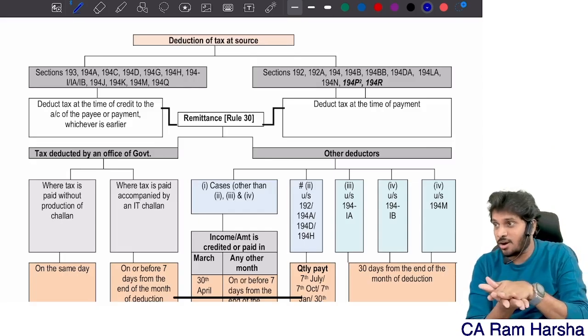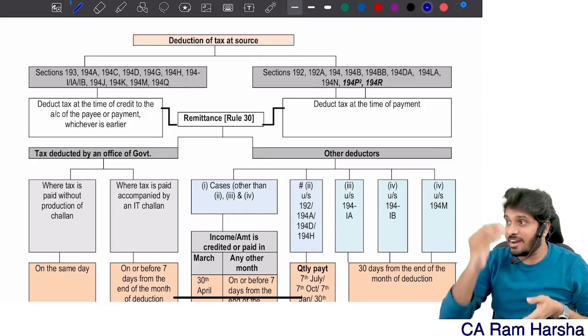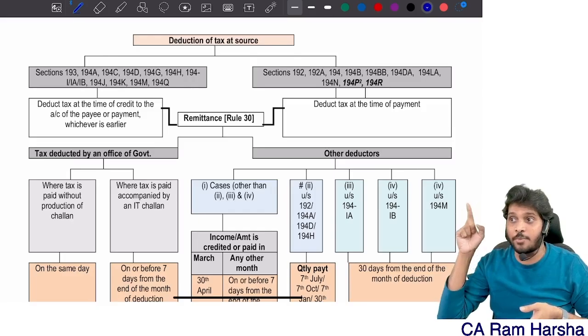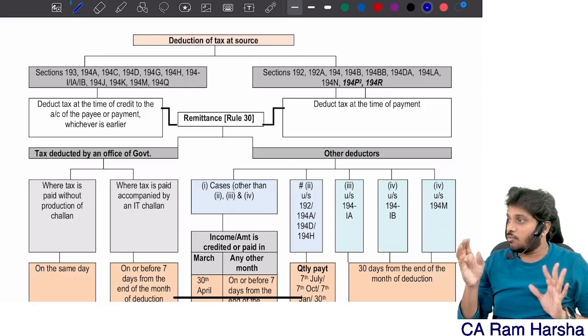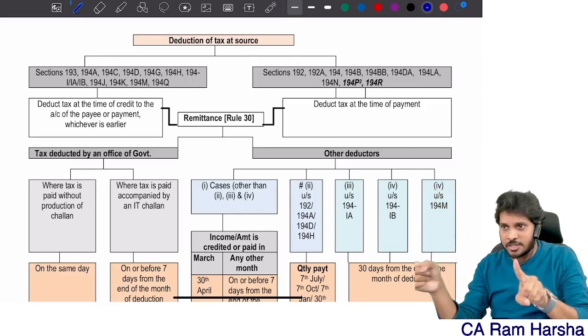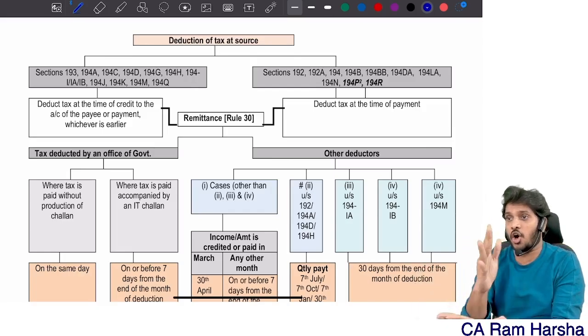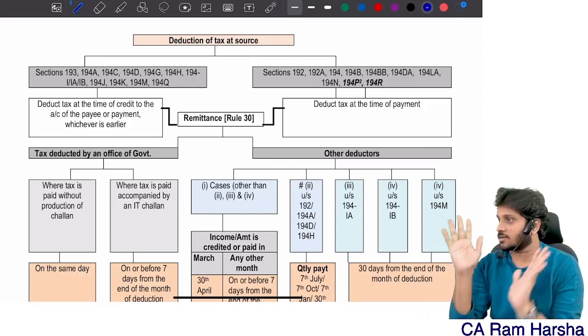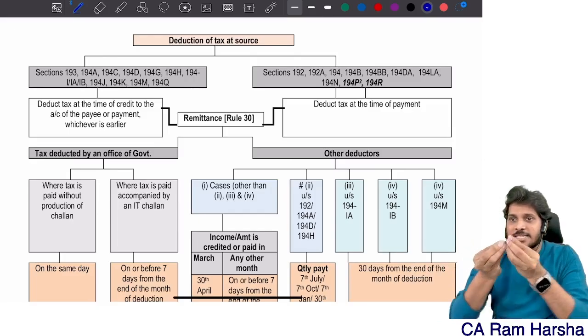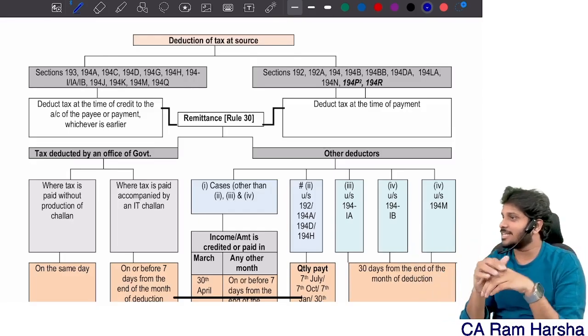Now when I am setting off, the department should allow me, right? When will the department allow me? Only if my employer pays it. What is the procedure for the employee? Every month he has to pay. Yes or no? Here employer means deductor, employer means payer. Correct? So the TDS mechanism works like this.